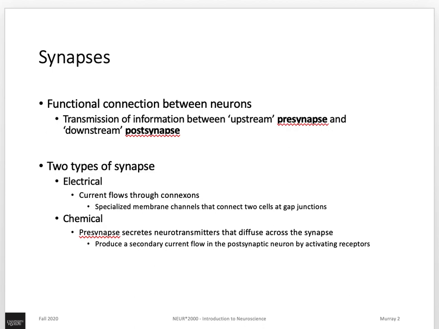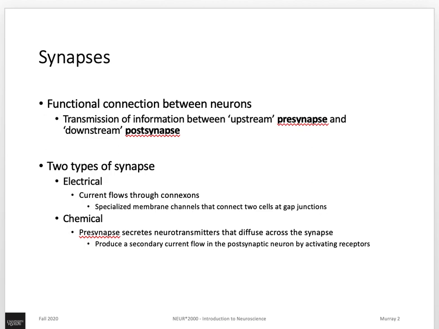So neurons rely on functional connections between them to communicate. And you may already be familiar, but this occurs at synapses between two neurons. So you have a signal that is being sent from the upstream presynaptic neuron, and it's sent downstream to the postsynaptic neuron. Now, neurons communicate these signals through two types of synapses labeled here. So we have electrical and chemical synapses. And we'll go through each of these in further detail shortly. I will describe how these synapses provide different mechanisms and structures by which transmission is conducted.